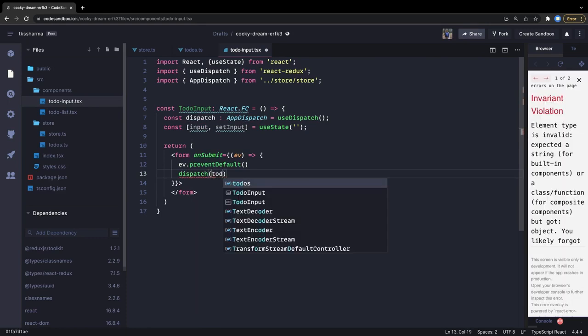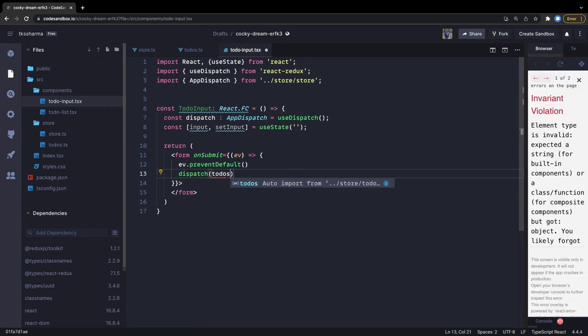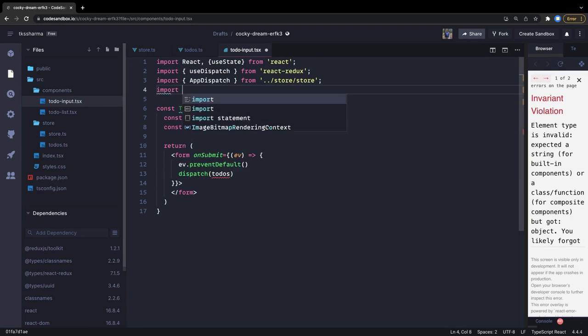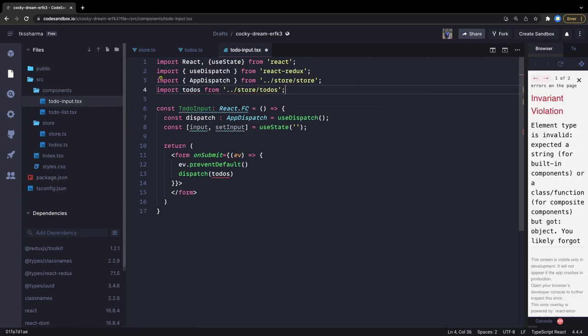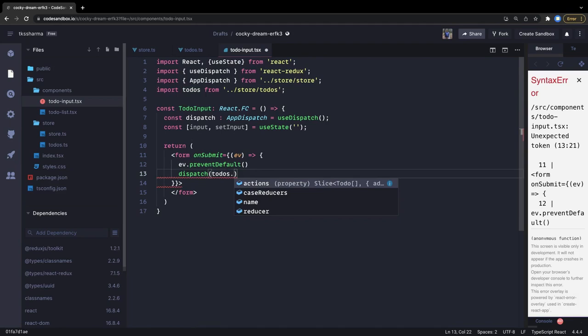Todos, we are going to import that .actions. So first of all import todos from, we have to move outside the store, and then there is a todos file. So what we are doing is todos.actions.addTodo.